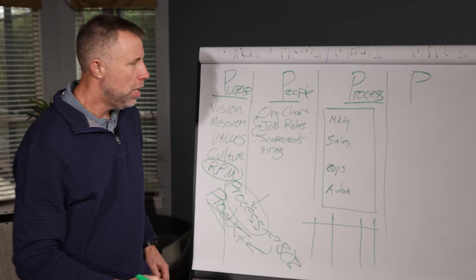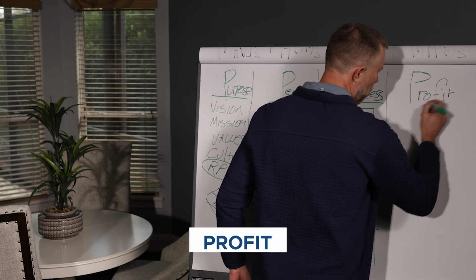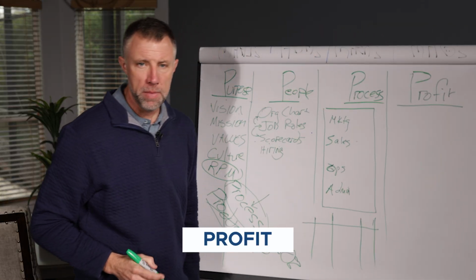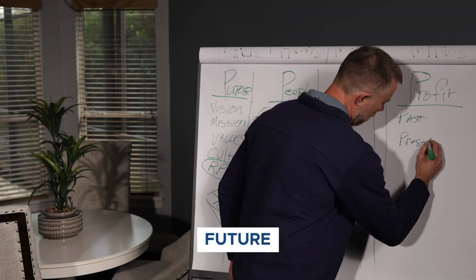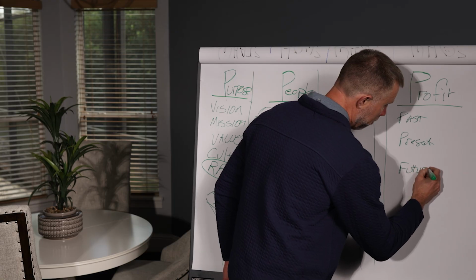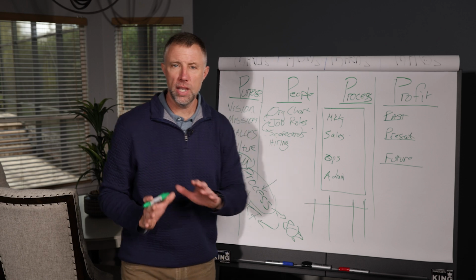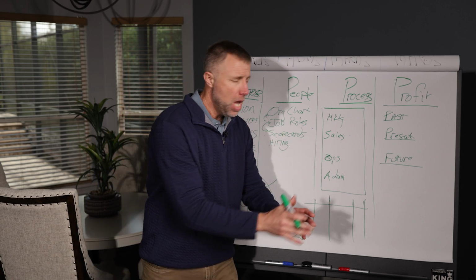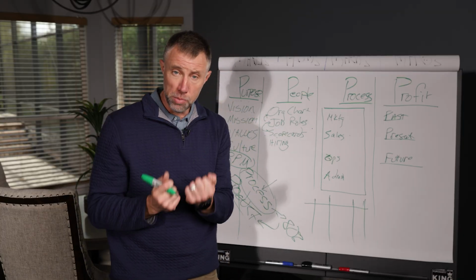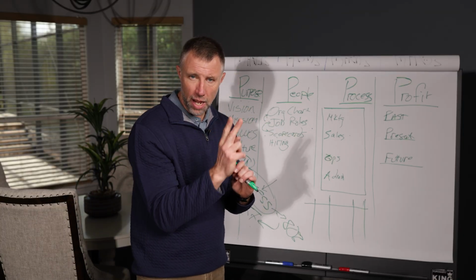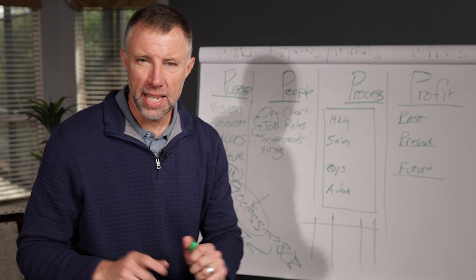Now, the 4th P, super important because this is the fuel of the business. So what gives us options? This idea of profit. Now, we want to look at profit in past, present, and future. So in those 3, we're going to look backwards, today, and tomorrow. Okay? So when we look at past, we're looking at things like balance sheets and P&Ls. When we look at present, we want you to subdivide all your bank accounts so when a dollar comes in, it metaphorically gets cut up and goes into its individual bank account homes. Those are actual bank accounts in our business.